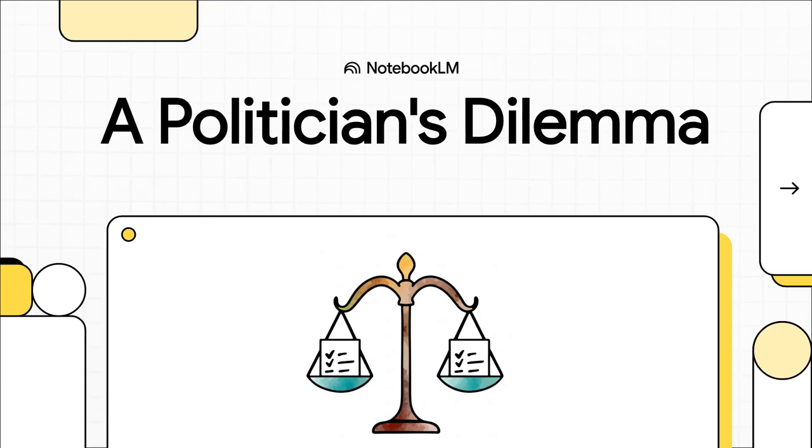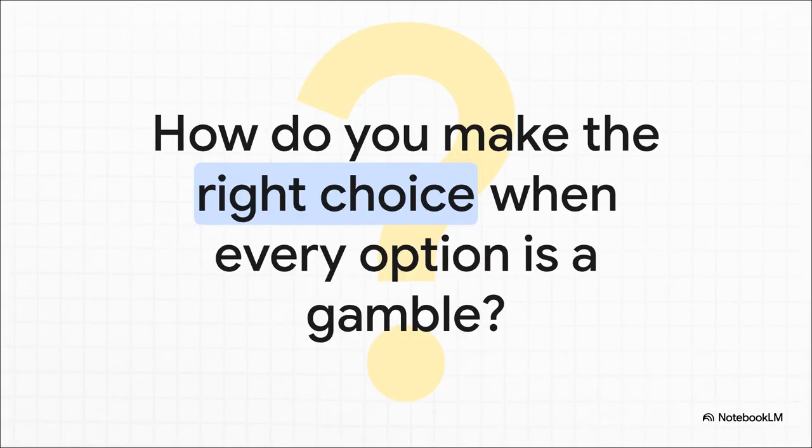Welcome to The Explainer. Today we're diving into a really high-stakes political decision. But we're not going to rely on gut feelings or political spin. Nope. We're going to solve it with a super powerful tool for rational thinking, and just a little bit of math. So let's start with a question we've all faced, right?